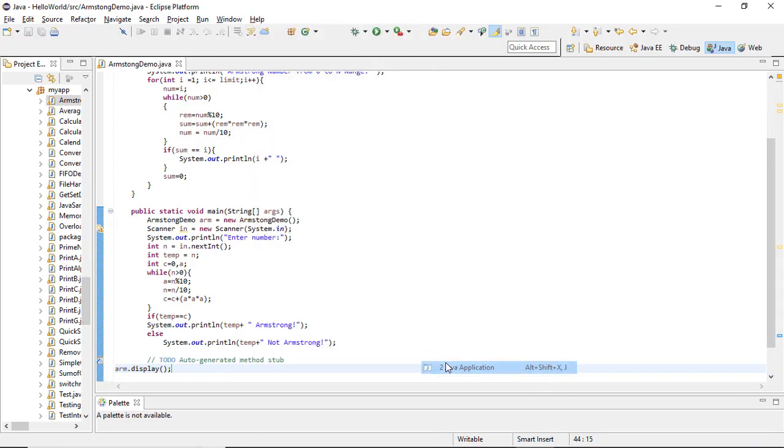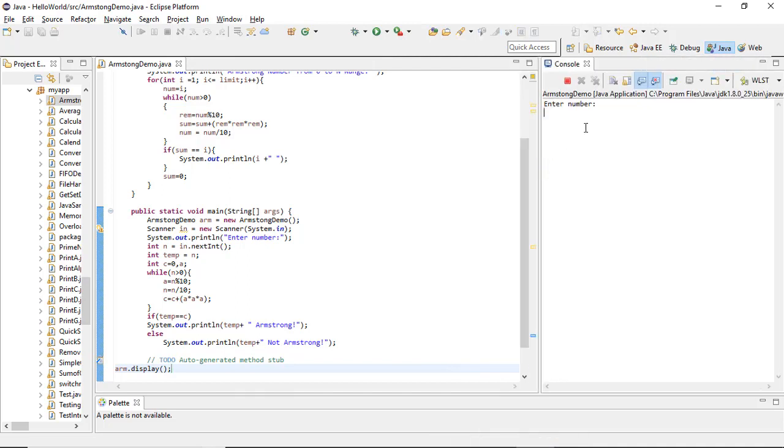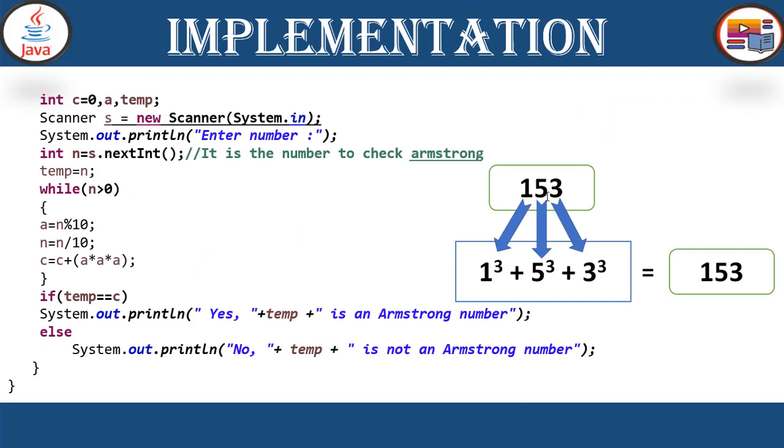Now let's take a look at the execution. This is the number, just your first check. Next we can try 5,000. You can see it is showing you all the Armstrong numbers within the range. So this is the implementation of Armstrong numbers. We have seen the live demonstration of Armstrong number in Java.